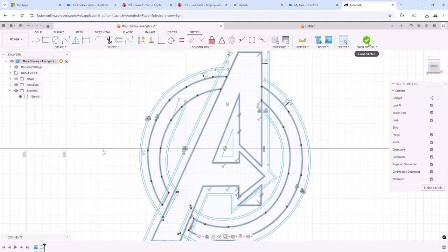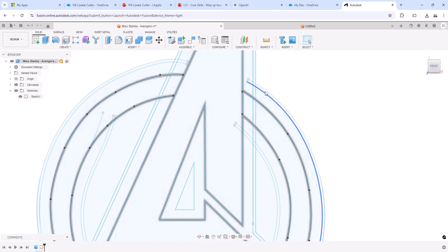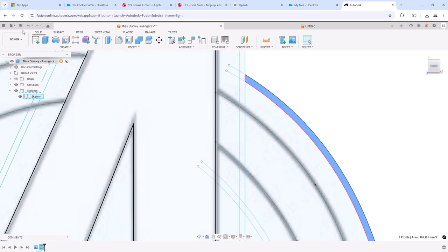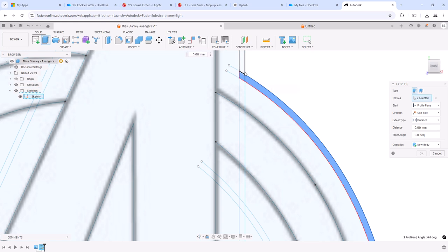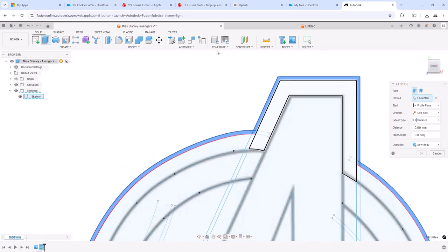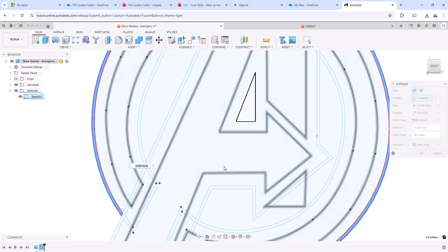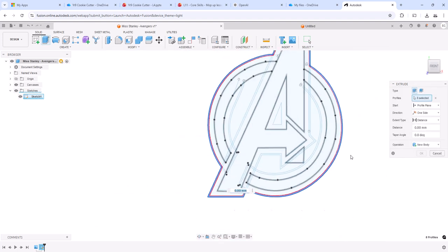So we're now going to click finish sketch, because we don't want to add any more drawing. Now I want to extrude this thin line here. So I'm going to select it, I'm going to click extrude, which is at the top left, and now I'm going to click everything else that I would like to extrude. So remember, this is going to be this thin outline that's going to allow the cookie to actually cut. If it was too thick, it would just squish the cookie instead, which is not good. I'm going to click this one, and that one. Perfect.